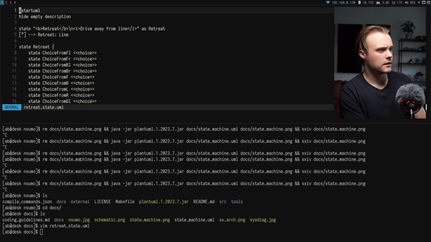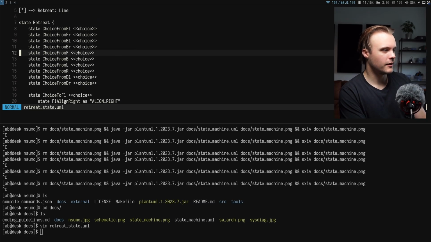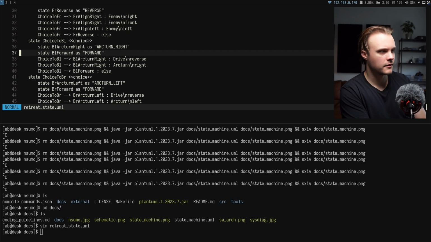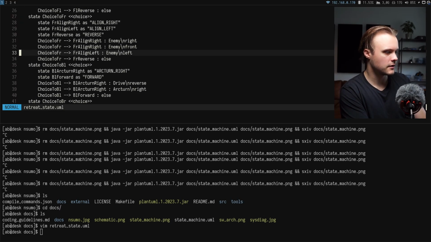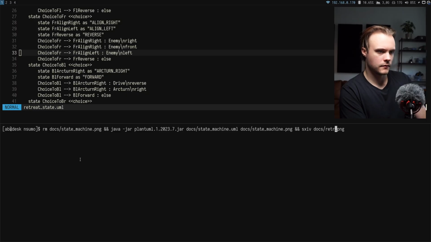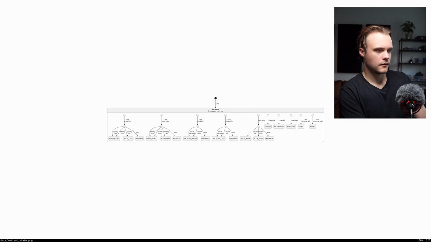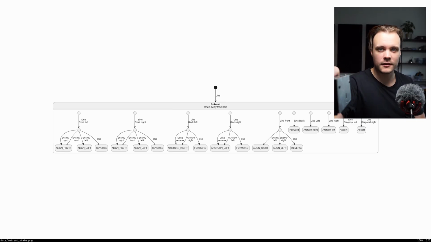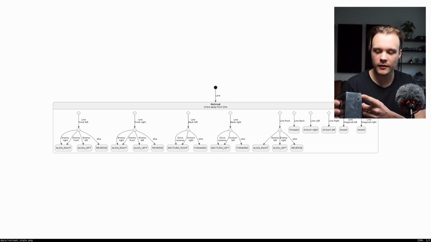But before I do, I can just quickly also show you the diagram for the details of the retreat state. I'm not going to go through it entirely here, but I'm just going to show you the final version. Retreat state. So it looks like this. Depending on where the line is detected, we might be driving straight ahead and then detect the line on either sensor, either both of them or just one of them, or it might detect the line back here or to the side.